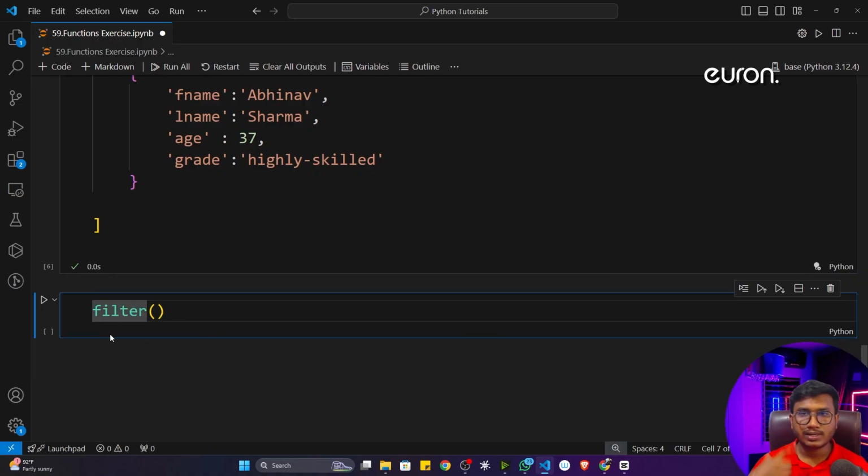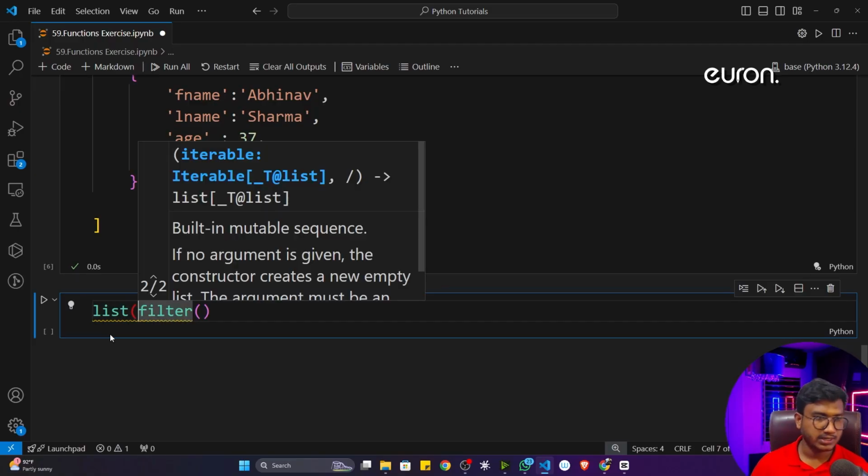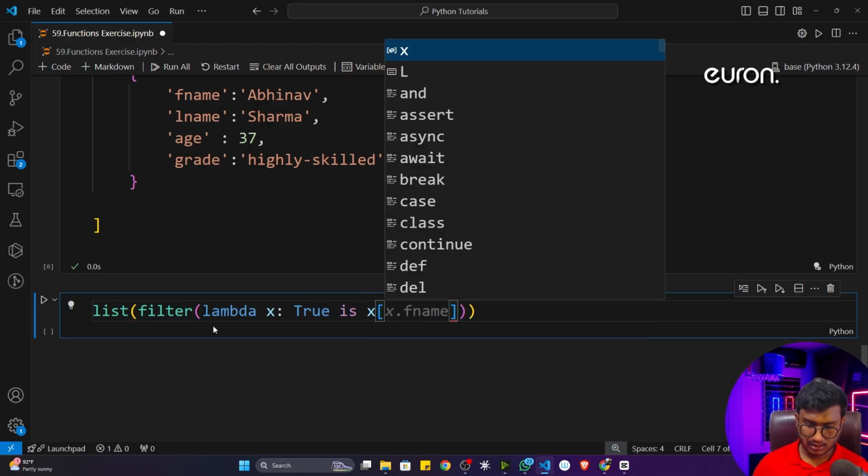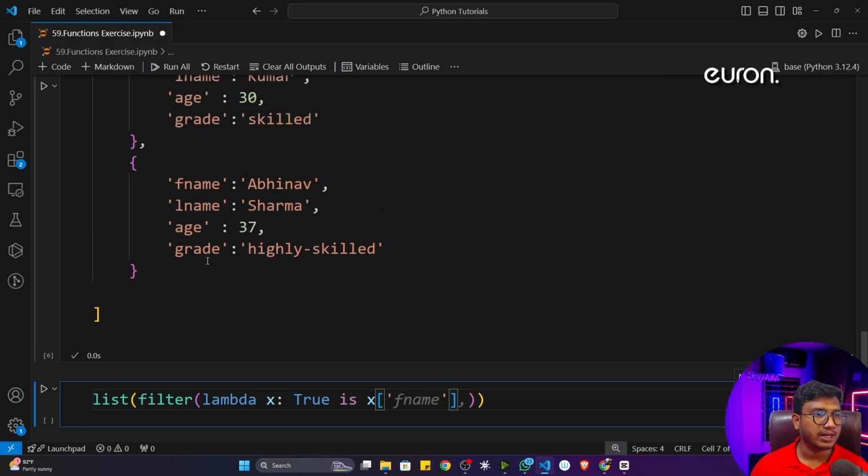Now see, filter will return a filter object, so I just need to convert it to a list. Okay, now I'll get the output. Now inside that, I'll just write a lambda function. It will take an input, let's say x, and it will check if x grade, that means this is a dictionary, so I just need to use the key.